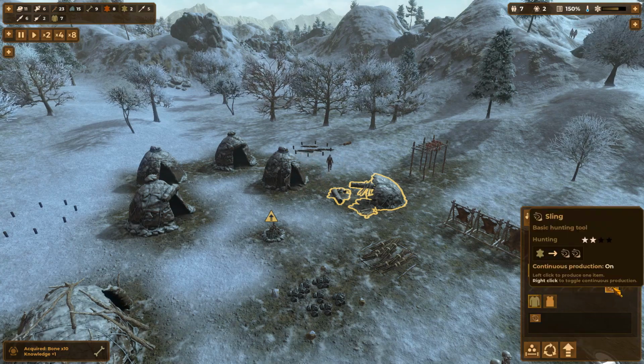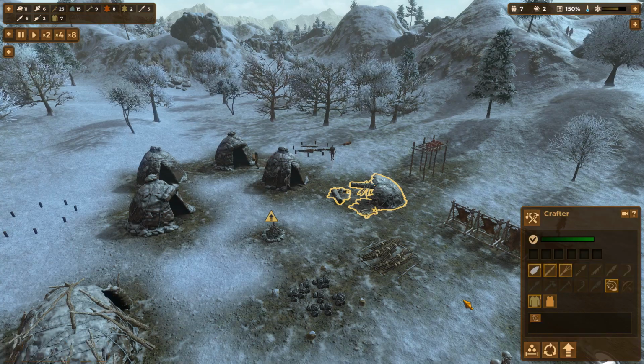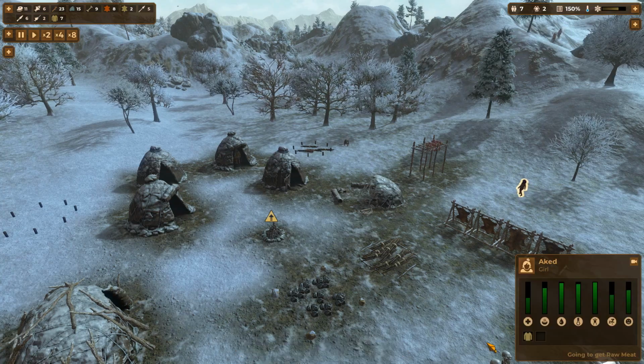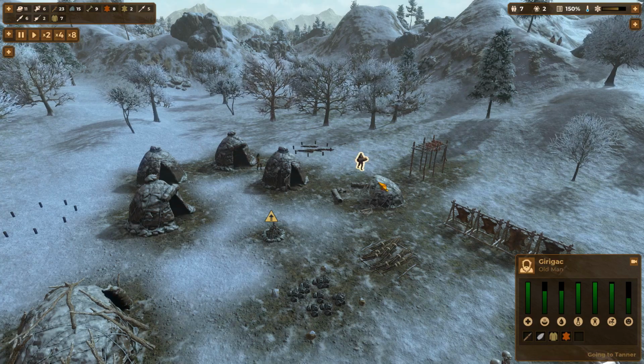Oh, and it's going to start making some slings now as well. That's good. So hopefully my people will be better equipped. So if I click on one, does it tell me what they've got? So you've just got a skin. I'm guessing if I give them a weapon, it's going to go into that slot.